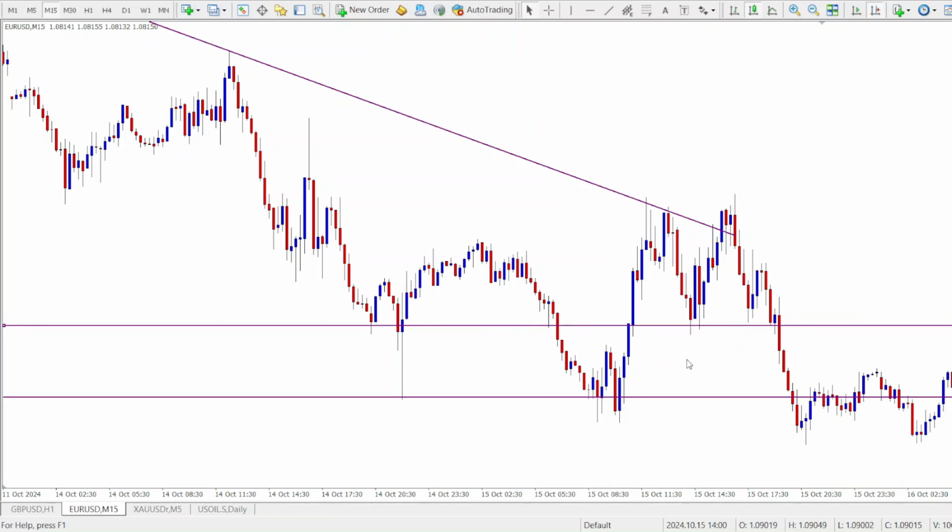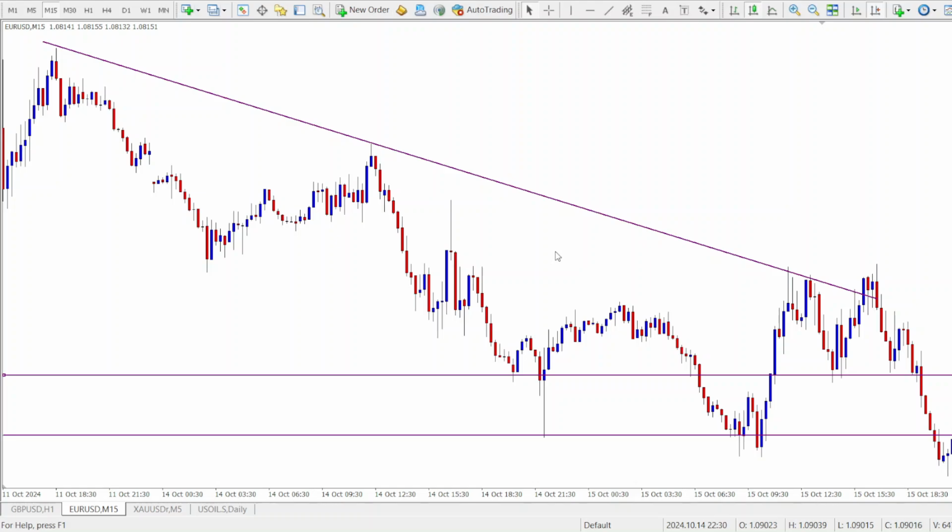You can see rejection here, you can see rejection here. But using this now, we can see rejection here. So we would have even caught more than the 9 pips that I had calculated. We would have caught about 12 pips for this, and about 11 pips for this. So we would have gotten our 30 plus 12 plus 11, our 50 pips already, trading in the direction of the trend.